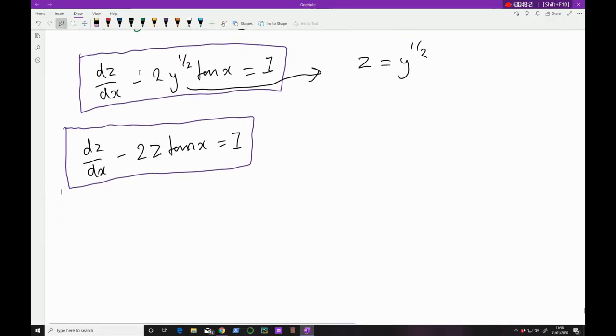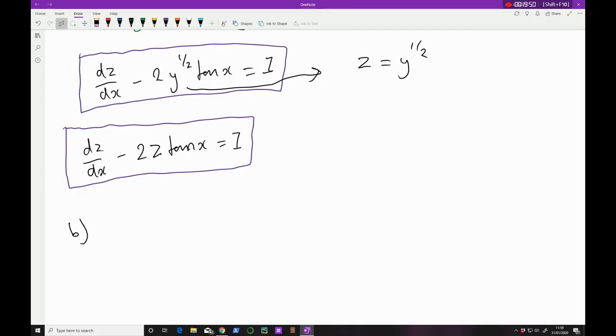So when I was talking about the integrating factor, I was confused because I have dz by dx, but I didn't have z here multiplied by a function of x. I had y, and that really complicates matters. So being able to spot when you've made a mistake is very important. So part B asks us to solve this differential equation, and we've dressed it up such that we now have something easy to work with.